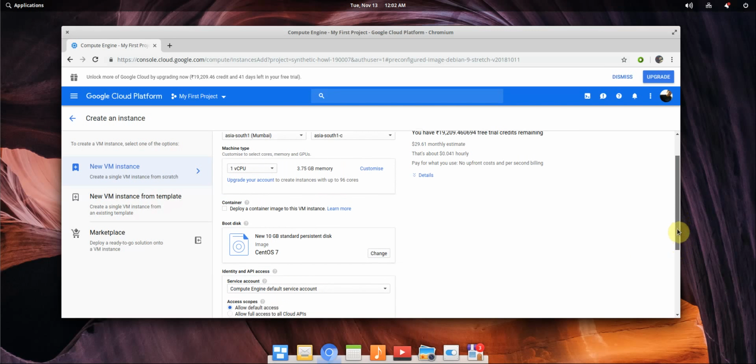And apart from that, it will ask you about your account. It can be your default account, and then if you want to allow the traffic or not. For now, I won't be allowing any traffic. You can also go in depth in some other options, but we are not going to go over there. So we will see what is the mechanism for logging into this server. So let's see.